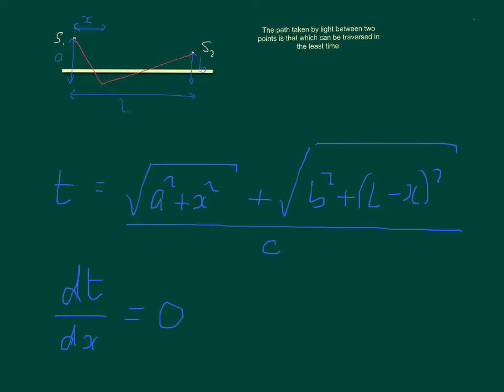So the task you now have is to try to differentiate this complicated looking expression for t. Remember, please, that a, b, capital L, and c are all constants. And all you will need, although it looks quite complex, is the function of a function or chain rule for differentiation, to differentiate this. Please do have a go at that. In other words, pause the video now as you try that. Again, I hope you had a go at that.